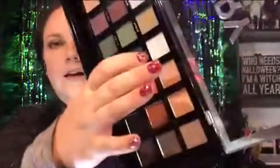I'm gonna take Ella. Ella is this blue-based sparkly color right here, and I'm gonna pick it up on my finger. Same deal as with the other metallics. It's got a little top coat on it, so I'm just gonna rub it and clean off my finger. What I'm doing is go in, boom, boom, boom, boom, clean off my finger, boom, boom, boom, boom, clean off my finger. And when I see the texture change a little bit, that's when I'm like, okay, it's ready to go. And I'm gonna take that and just tap it for a little bit of sparkle on my inner corner. I'm not as thrilled with that. I don't think that's as pretty as I thought it was gonna be.